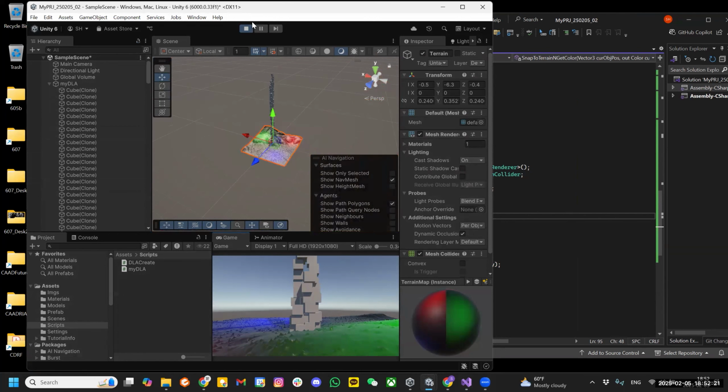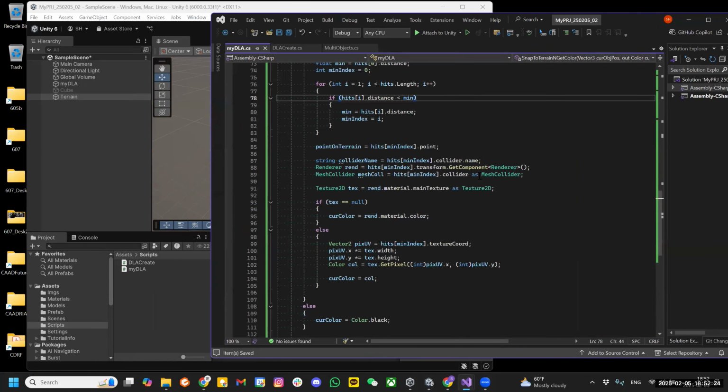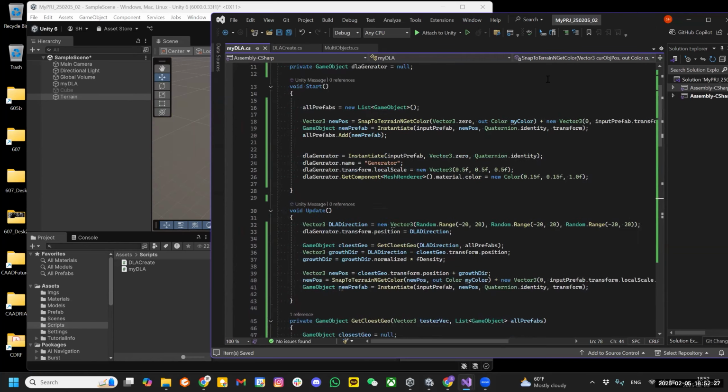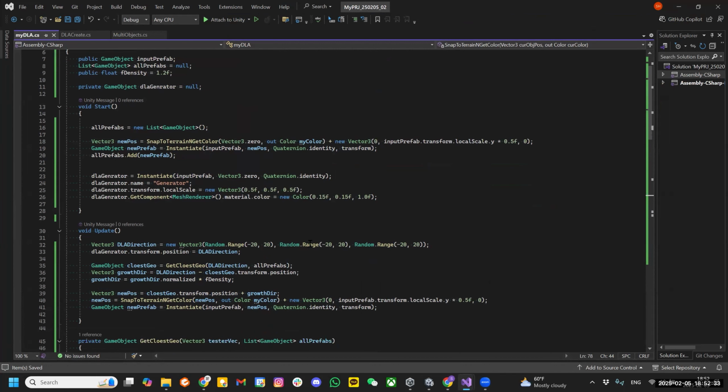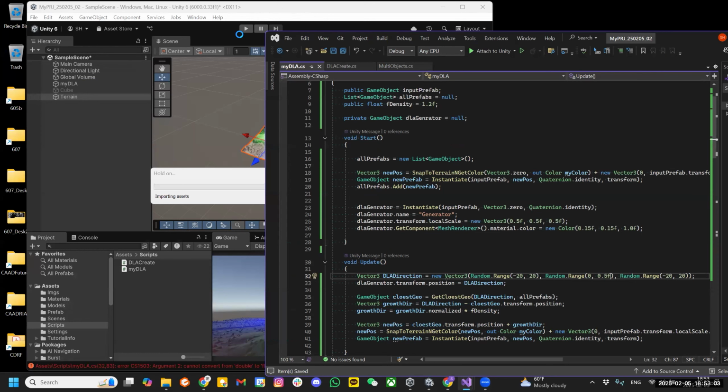Yeah, now it's growing. Ooh, okay. So it's going too high, right? So we can make the generator more spread out. So here, instead of making the range of Y too high, I'm going to reduce it to, what's a good number? I tested it already. Okay, so from 0 to 0.5. And if it's erroring, you put an F. Okay, now it should spread.